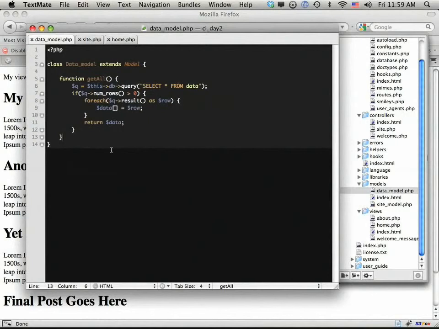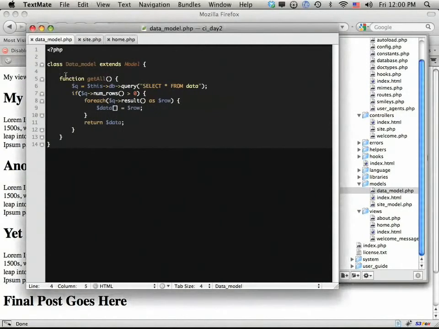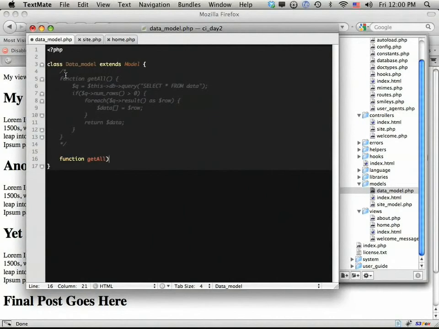And this time we're going to use something called active records. And this is a feature of CodeIgniter that allows us to expedite these queries. Rather than having to write all of the SQL, we can just use something called get. And I'm going to show you that right now. So what I'll do here is I want to make sure you have this for the downloadable source code. So I'm going to just comment this out. That way if you want to work with it, you can. And we're going to create another identical function, but this time we're going to use active records to grab it.